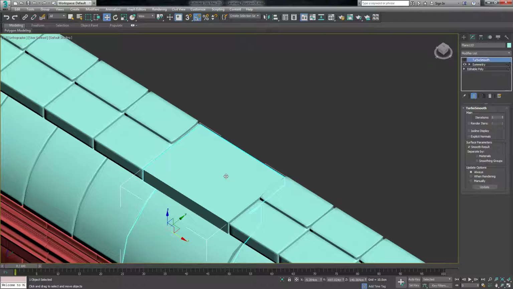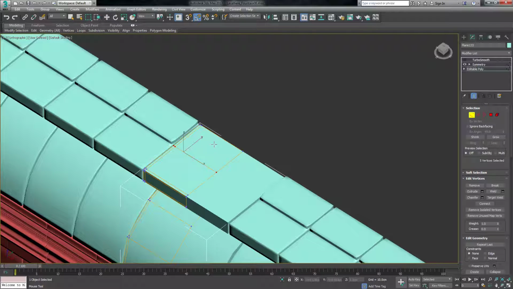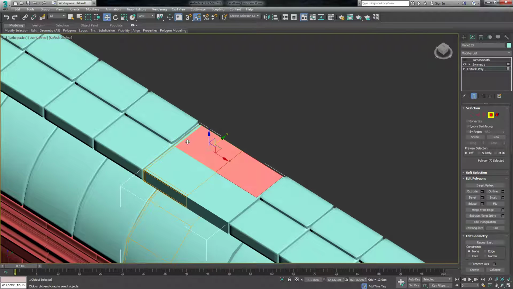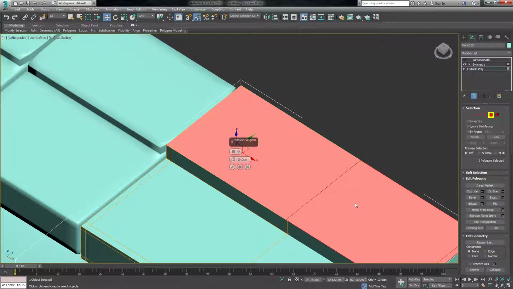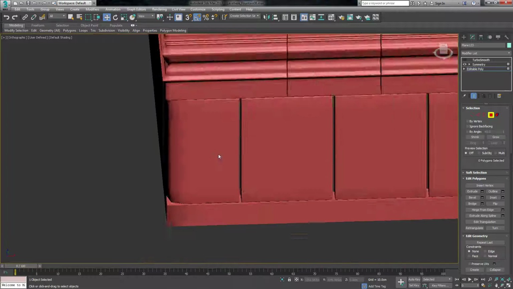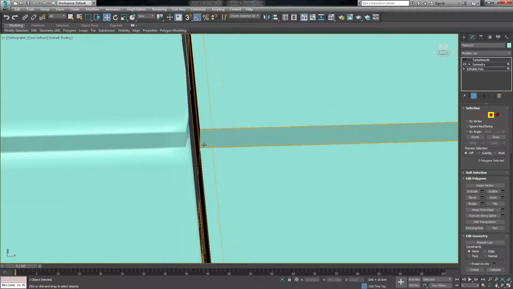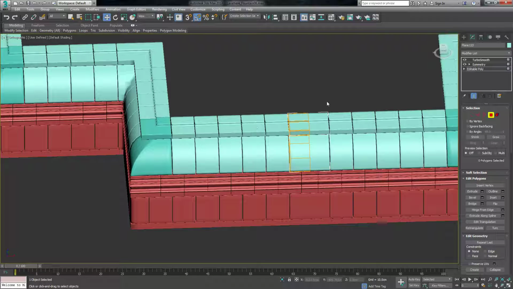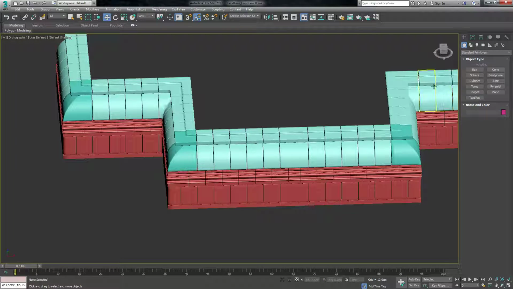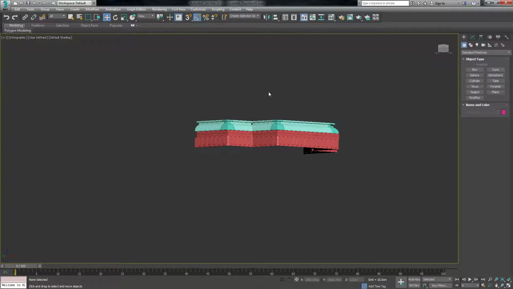Turn that off for a second. Go to editable poly. Swift loop. Should be very, very simple to understand by now. Turn that on. Polygon. Extrude. A 6 or whatever number you decided to go with. Go into here, swift loop, turn Turbo Smooth back on, and it looks very consistent, looks very nice, and it's not wasting any details.